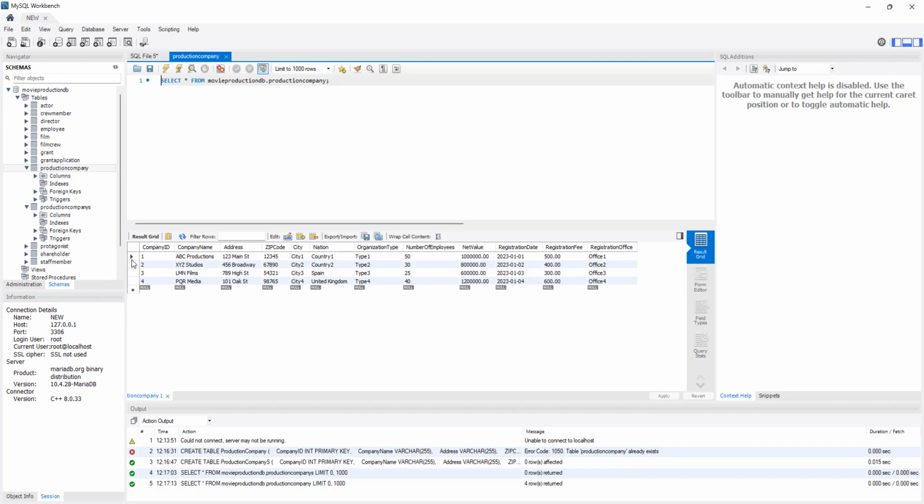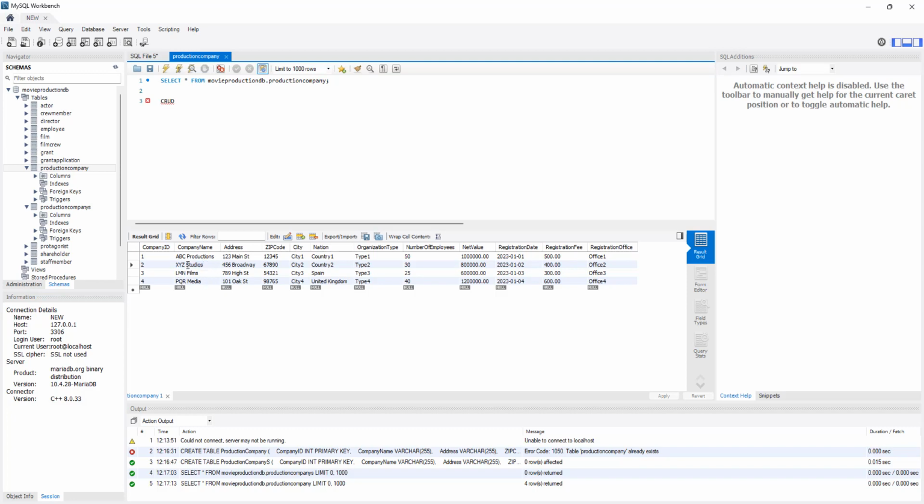Okay, and then there are some CRUD operations. CRUD operation means you can create a record, you can read a record, you can update, and then you can delete a record, right? With this Workbench GUI, you can directly edit the record from here.